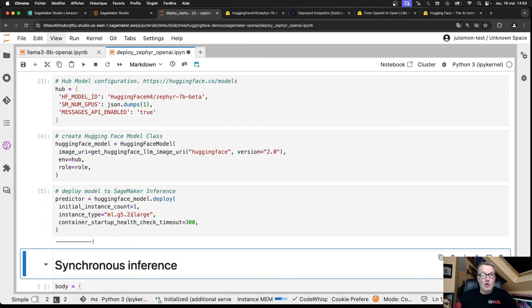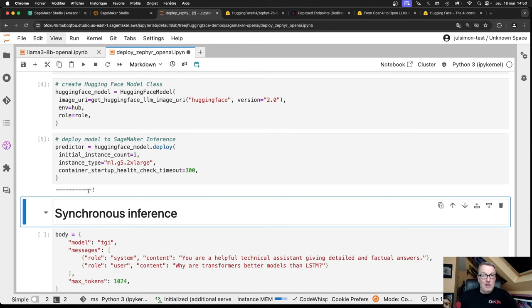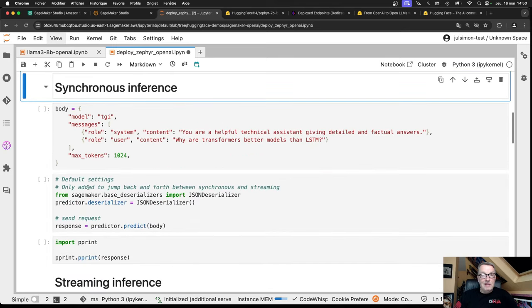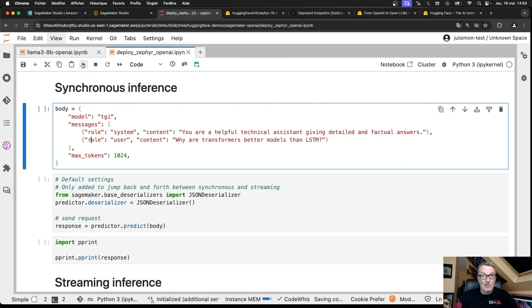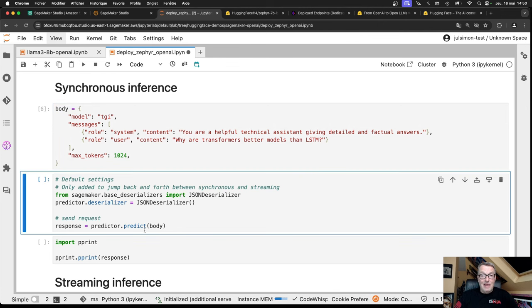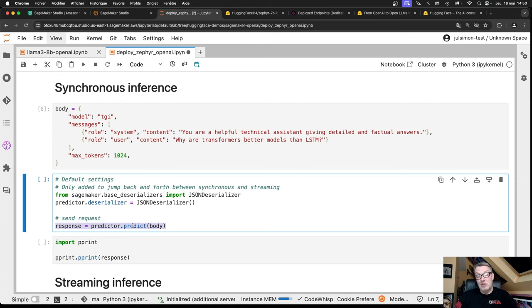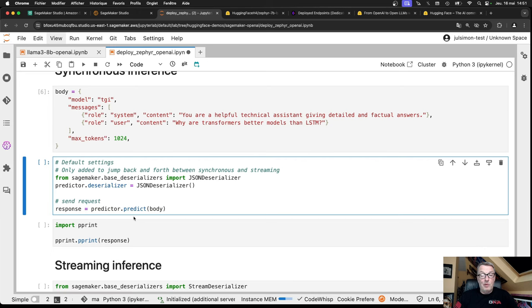Okay, so call deploy on a small GPU instance, wait for a few minutes for the endpoint to come up, and then we can run inference, and you see this is really exactly the same format because obviously it is the OpenAI messages format. Okay, so that's the body of my request. And I will just send that to the endpoint. So here I'm using the SageMaker SDK for simplicity, but you could use the requests Python library or really any other library in any other language. It doesn't have to be Python. That would obviously work, right? A SageMaker endpoint is an HTTPS endpoint, and you just need to pass the body and that should work.